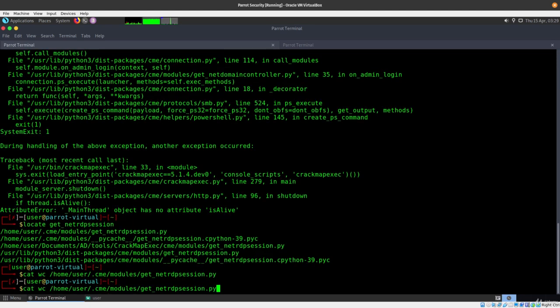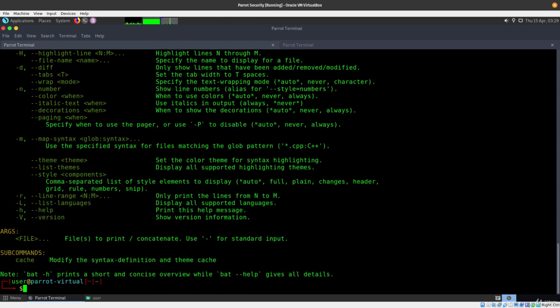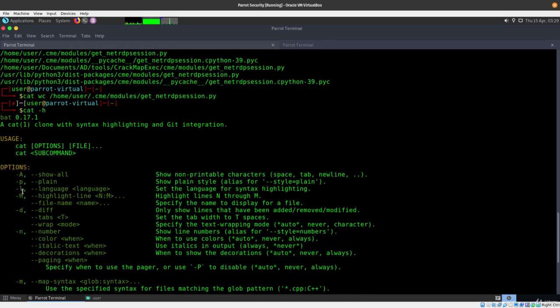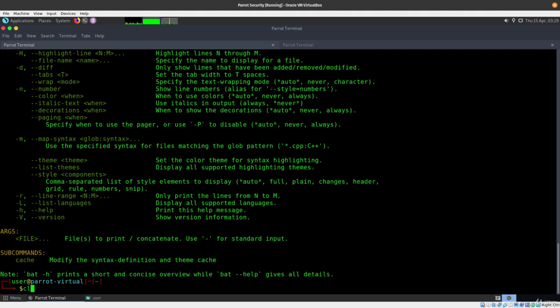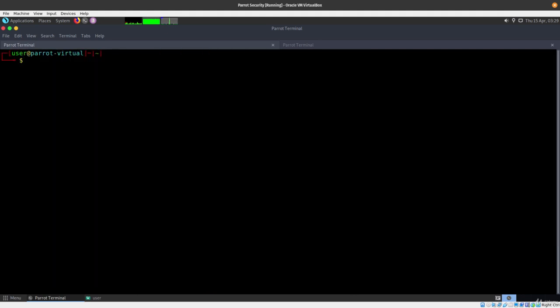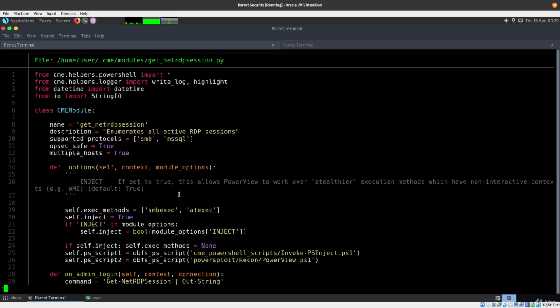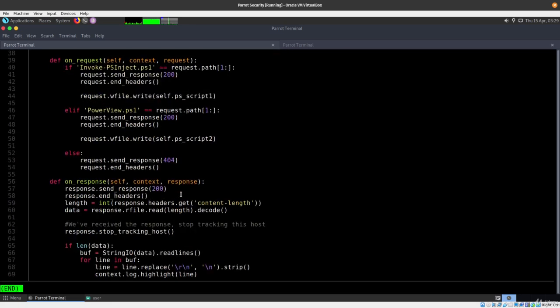What can we do? Can we count the words with cat? Now let's go ahead and clear. And what we could do is just cat this file and see how big it is. Not that many lines. I think that should be fine to run.